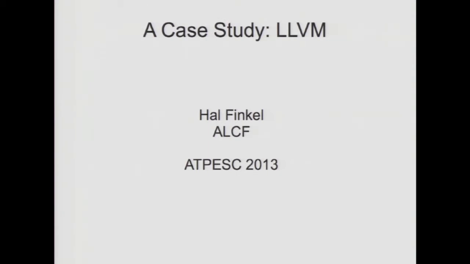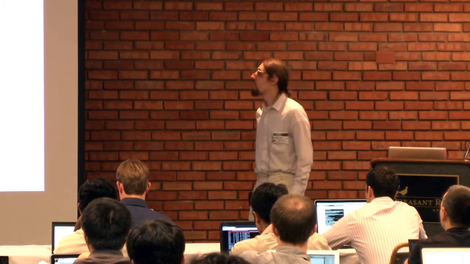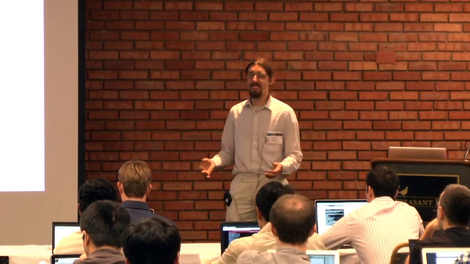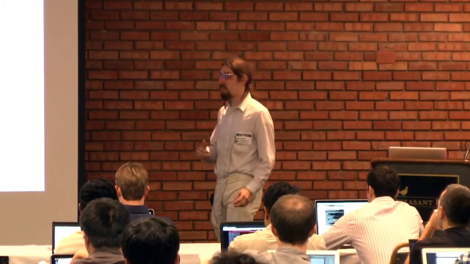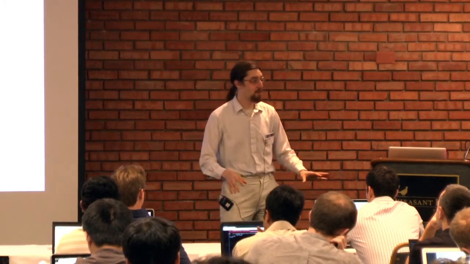LLVM is a compiler, and every once in a while on the mailing list you get some discussion that pops up comparing it to, say, GCC or other projects, and why one is better than another, or what have you. Normally I stay out of these things and don't really pay attention to them. But one point that is often brought up, which I think is reasonably useful to note, is that there is an important age factor in projects. GCC, for instance, is old and has a lot of technical debt, right? It's been around for a long time, probably longer than I've been programming. Whereas LLVM is a much newer project and still relatively clean. It also helps that it's in C++ and has better design principles, but this is largely independent of programming language and those sorts of concerns.